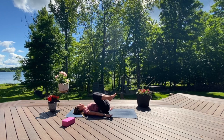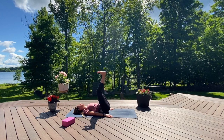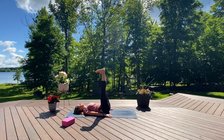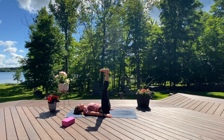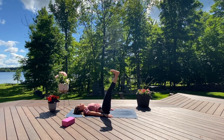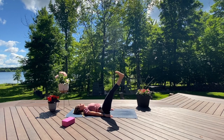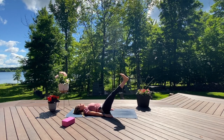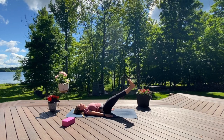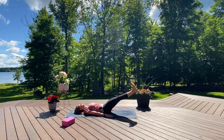And take the palms to the mat. Reach those feet up to the sky. Big inhale. Exhale, lower down slowly. Here's your abs. Really pull the navel down and back. Press the low back into the mat. Supporting. Go as slow as you can. You should be shaking.